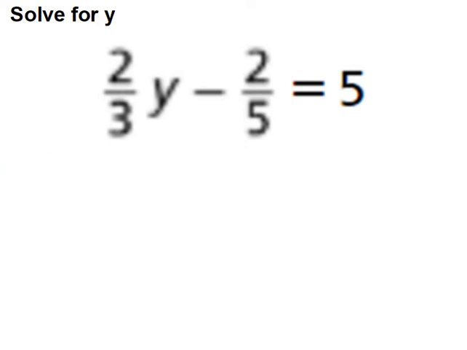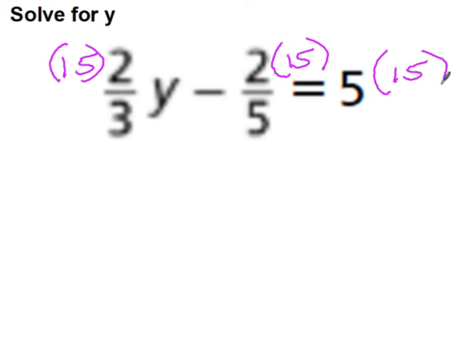However, if we don't like doing operations with fractions, then you can get rid of the fractions by multiplying by the lowest common multiple. Here's what I mean by that. I want to cancel out my denominators, so I want to multiply by something that they both have in common that will make them go away. 3 times 5 is 15, so 15 would be a common multiple. So I can multiply by 15. But if I decide to multiply by 15, I have to multiply everything by 15.